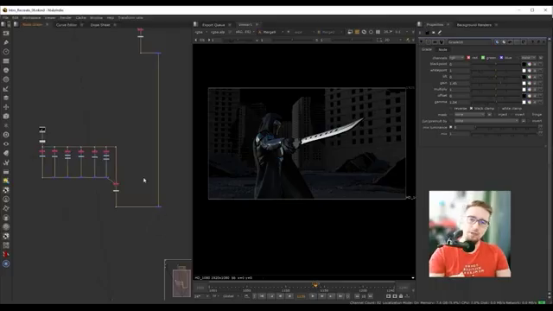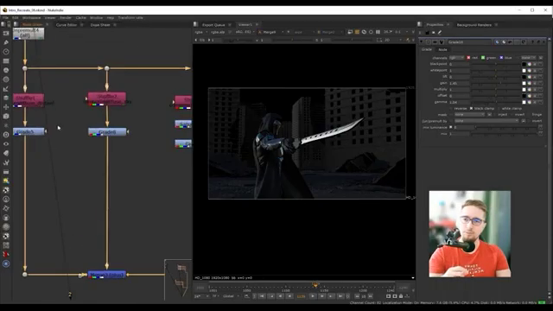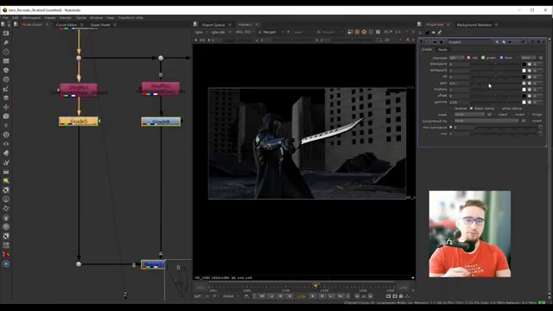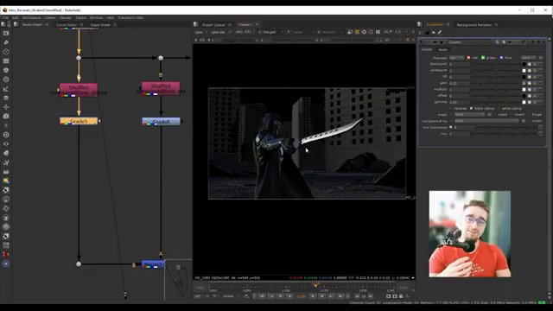And like I said, we are working non-destructively, meaning that at any point I can come back to our environment and I can bump this up if I want to in isolation of the character. And this is also something that's really hard to do. I mean, it's not really hard to do in CG, but for example, if I were to affect the light in my 3D scene, I would also bump the light for my character as well, unless I specifically tell the light to ignore certain objects in our scene.